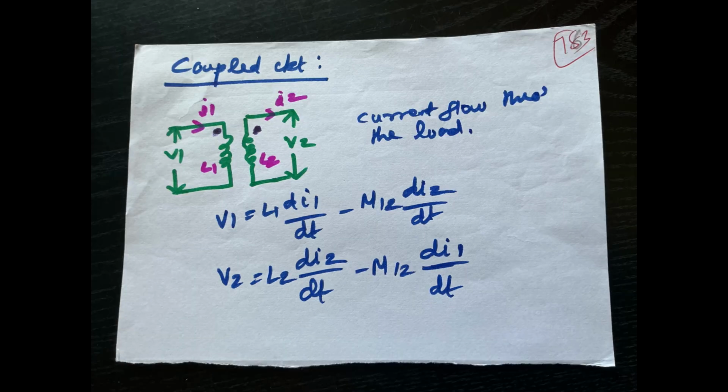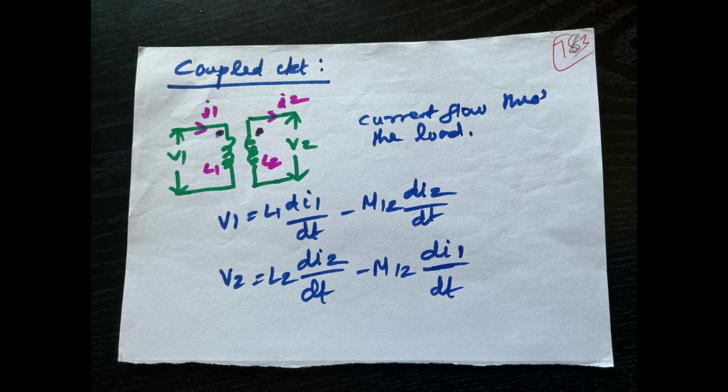That is shown in the coupled circuits, different parallel circuits with V1 and V2 voltages, I1 and I2 currents, and dotted terminals at entry points. In this circuit, mutual inductance opposes the self-inductance. So put a minus sign on minus M12 di2 divided by dt and minus M21 di1 divided by dt in the V1 and V2 formulas. Current flows through the load I1, I2. Minus sign because mutual inductance opposes the self-inductance. So put a minus sign.